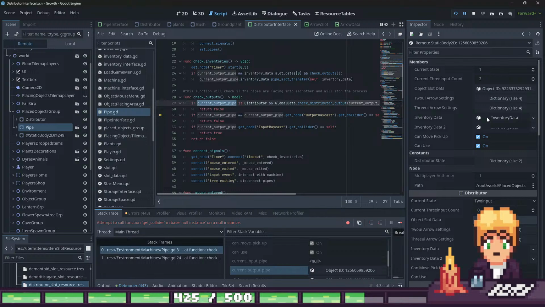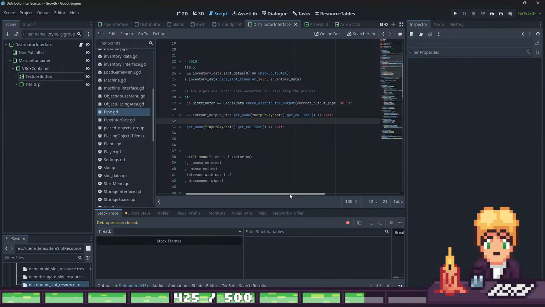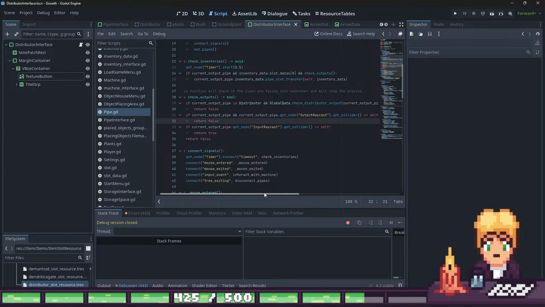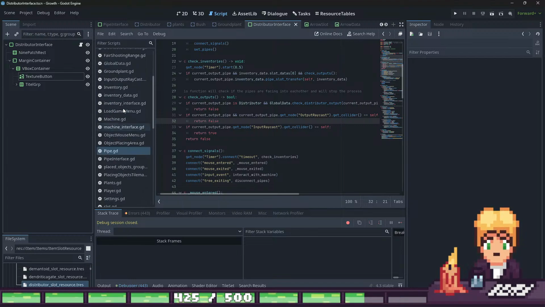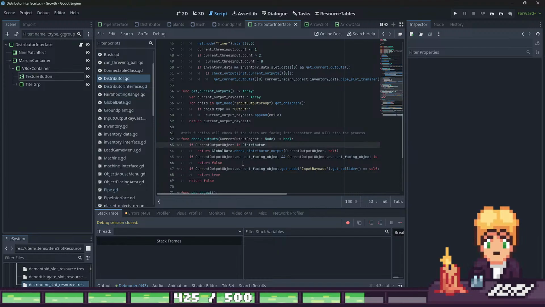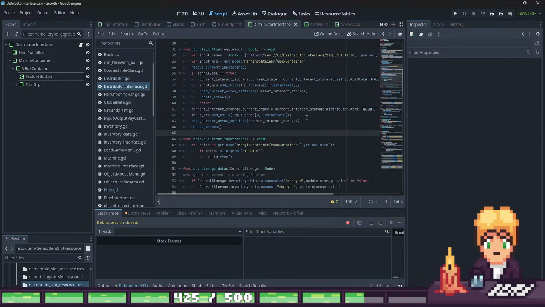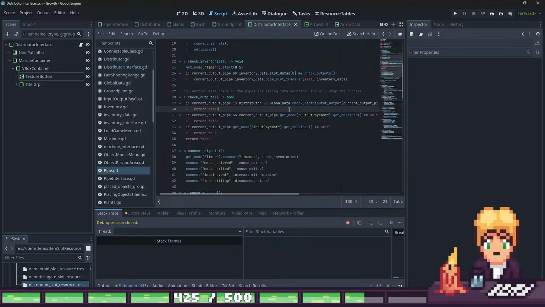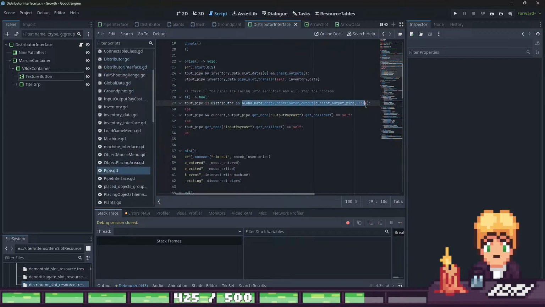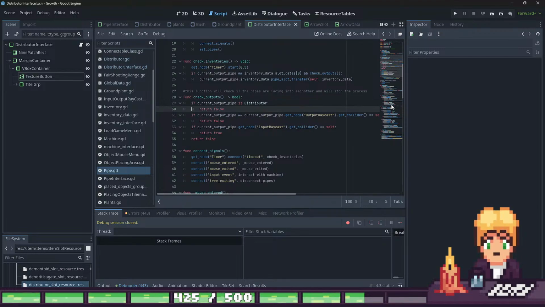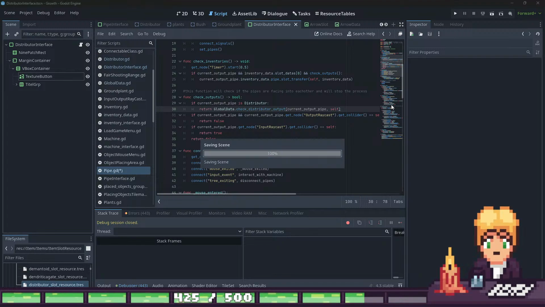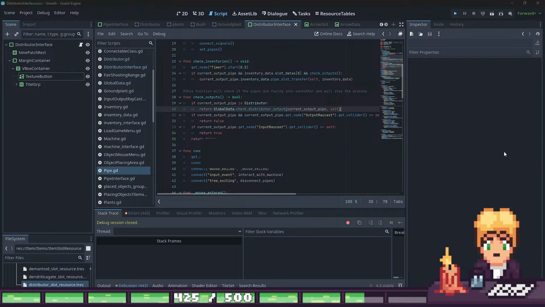Current output pipe is a distributor. Oh, I think I used it wrong. Yes, I used it wrong. Let's see.